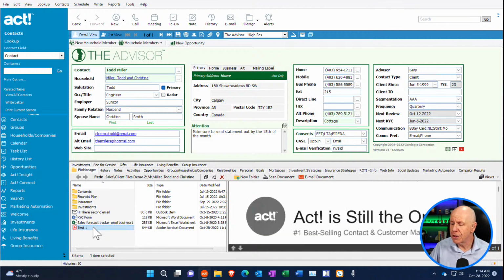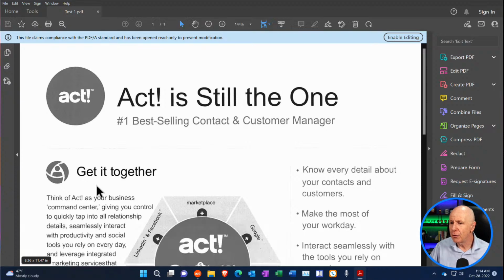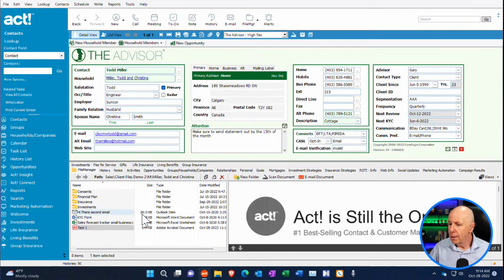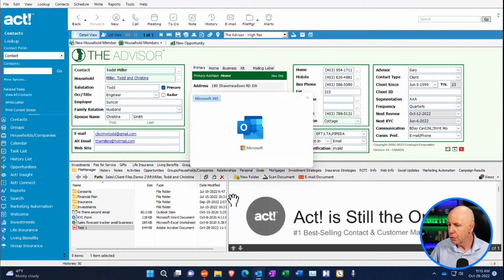And what it does when it scans is save it into an archived PDF file that can be used as a legal document because it's an archived one. You can't edit it. So that's scanning. If I want to email this, all I do is click on the email button. I don't have Outlook opened, but if I did, I just go click on email. Actually, let's just open Outlook and we'll show you what that looks like.